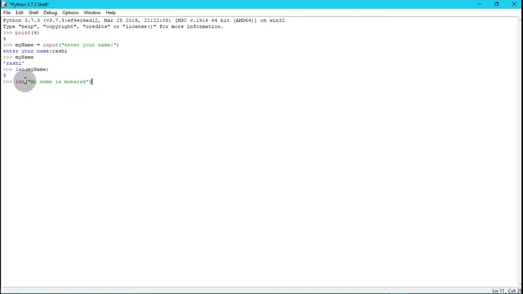Using len, all these spaces will be counted as part of the string. If I click enter, you see we are having 18. If you count it: 1, 2, this white space, 3 4 5 6 7 8 9 10 11, then 12 13 14 15 16 17 and 18. So we have 18 as the returned value for the length of the string "My name is Mubarak".